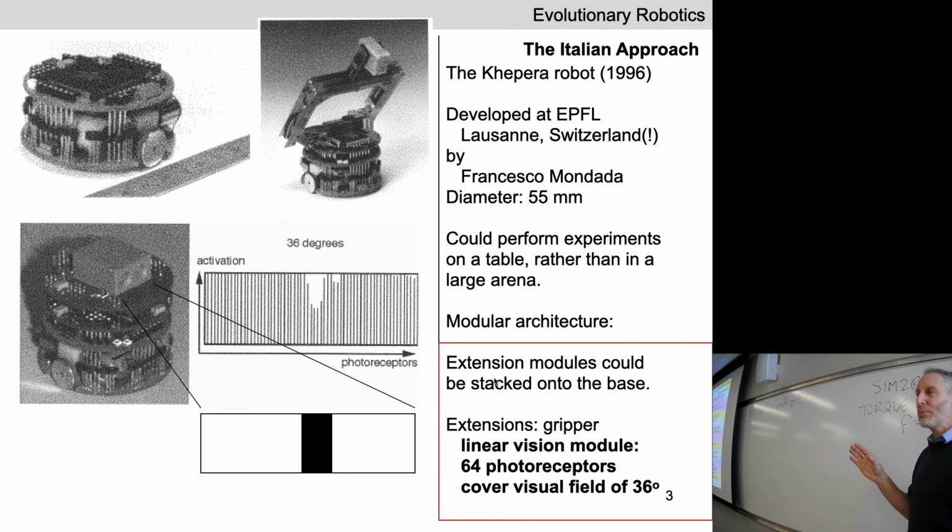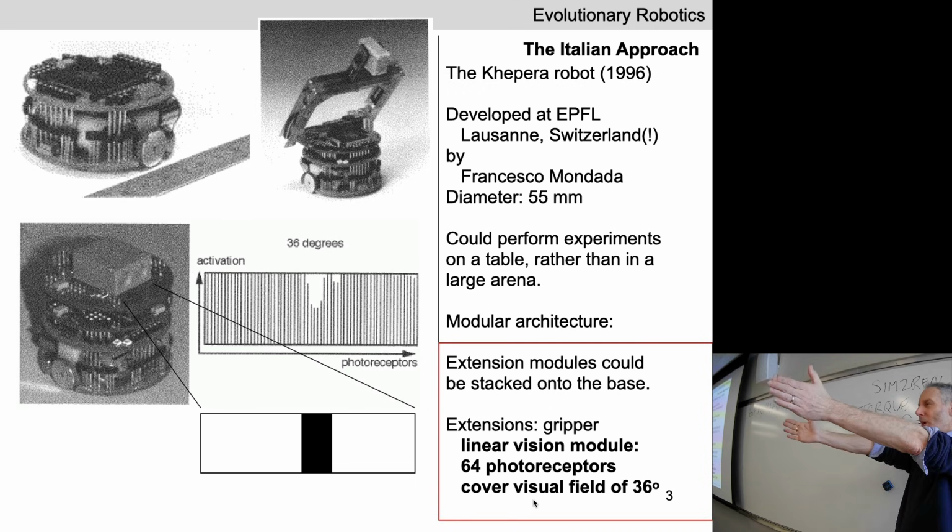In the very first experiment we're going to look at today, they put a visual sensor on the top. This is a linear vision module. It's much more actually like an insect eye than our eye. You can think of this linear vision module sitting on the front as having 64 beams of light, and the robot can detect how long those beams of light are before they're broken. It's kind of scanning the world in front of itself.